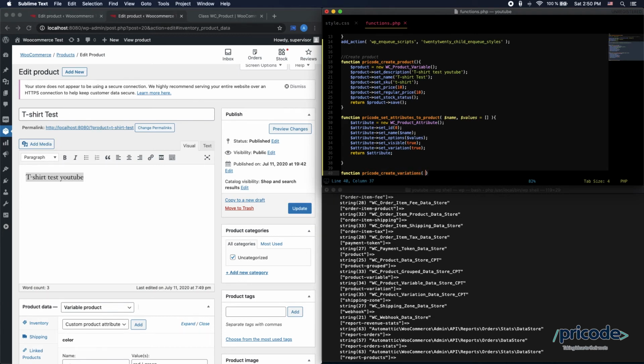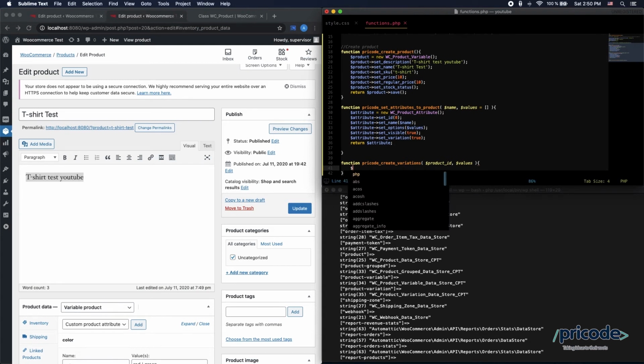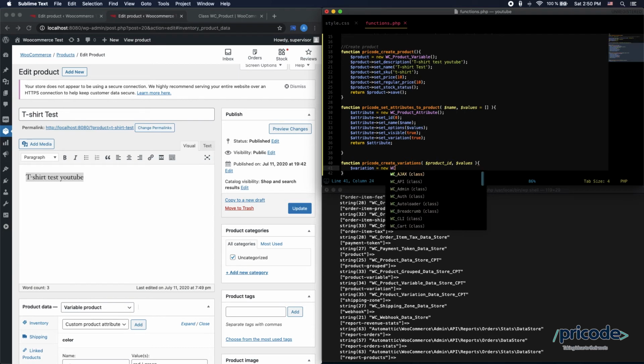Product ID, and we got values. Okay, so the first thing is create a variation object that is a new WC_Product_Variation.